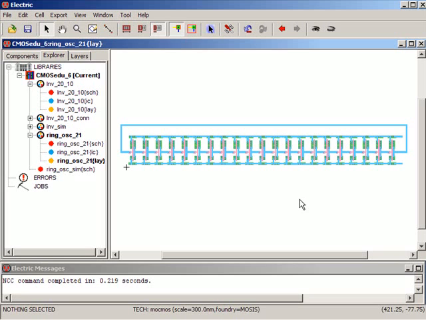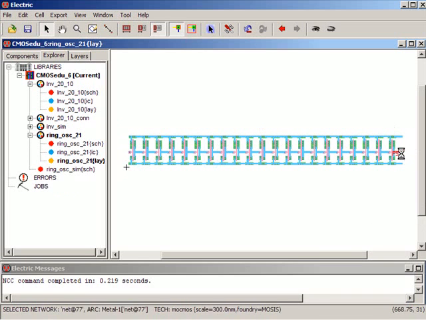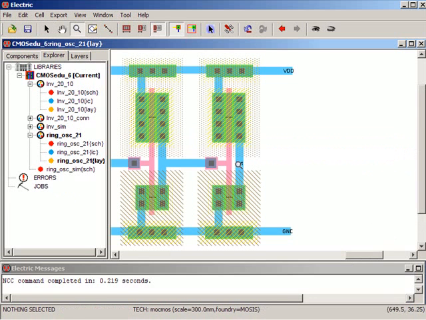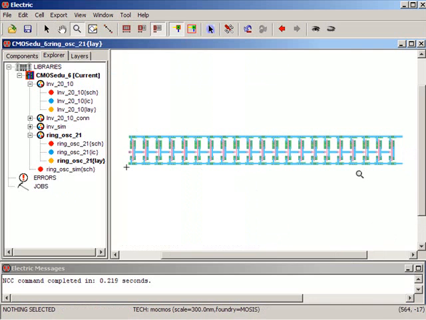But you know what? Let's clean this up a little bit because I don't like having the metal routed over like that. And just to show that it does fail, let's zoom in here. So there's our output. And then here's our input.